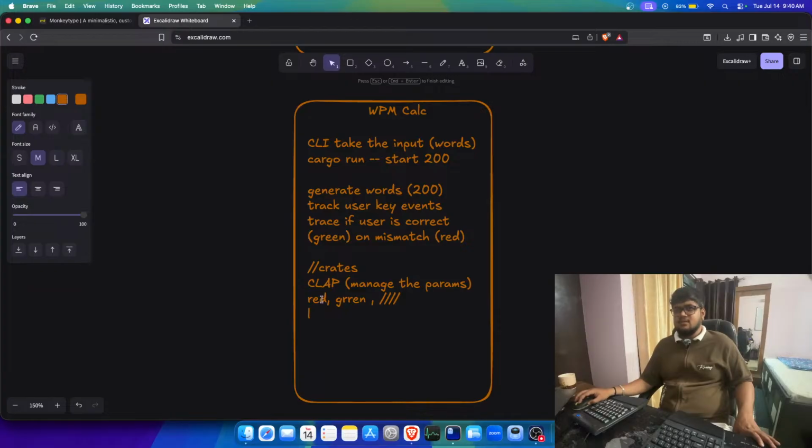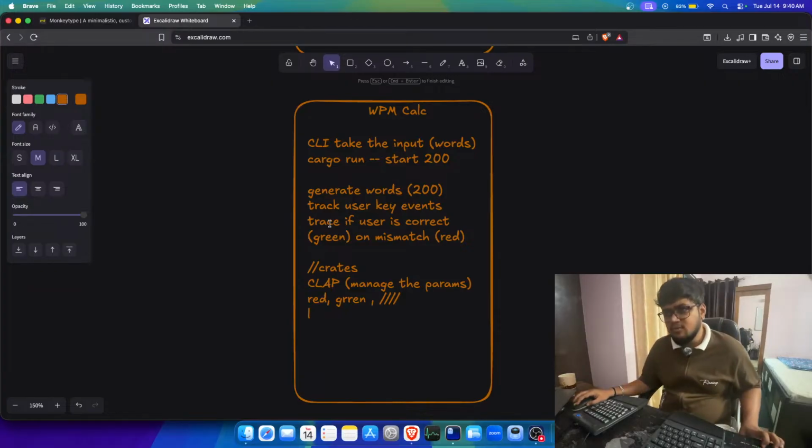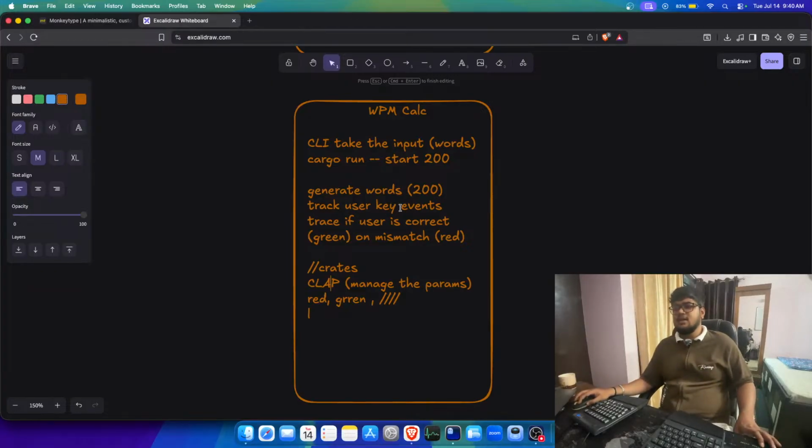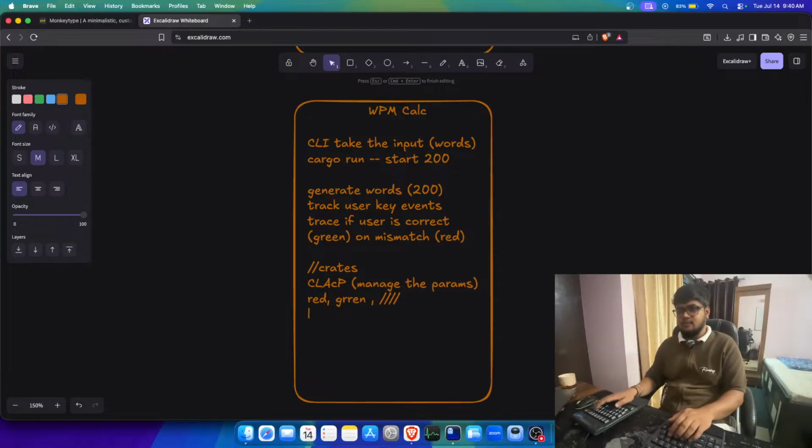And last, we discussed that in order to track our user's key events, we are going to use a crate called Crossterm. I think it was Crossterm. We just identified that on the last call. So we'll use this crate called Crossterm just to track the key events.